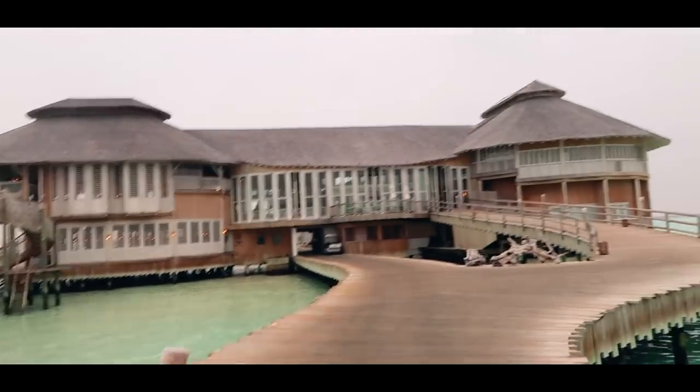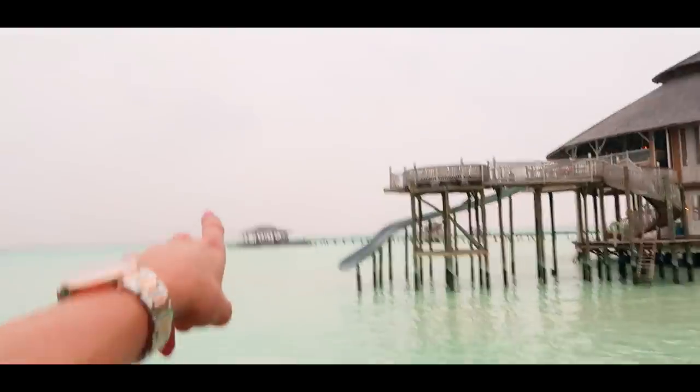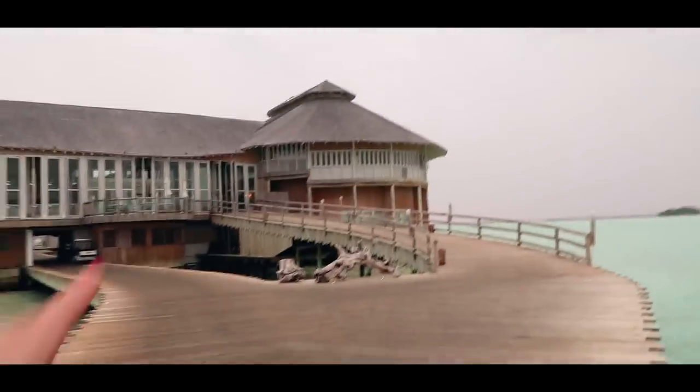That'd be so nice. So we're meant to be meeting up here, although it looks like some of the ladies are going over there now. We'll see. We'll just go up here now. Quick boat ride over to this other little island. And I needn't have bothered doing my hair because it's now completely come out.